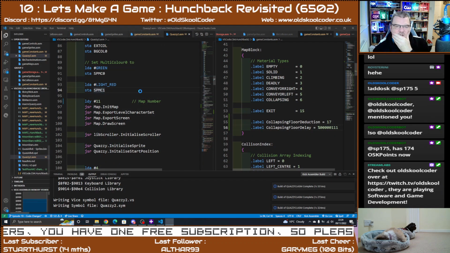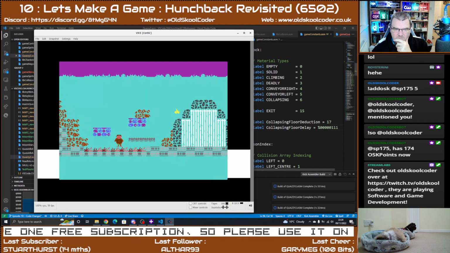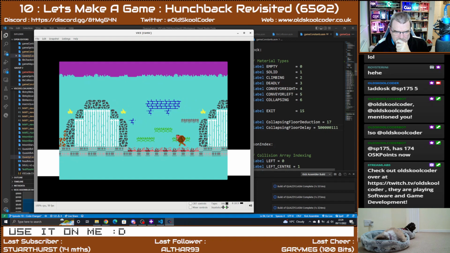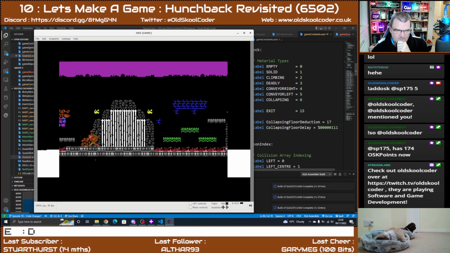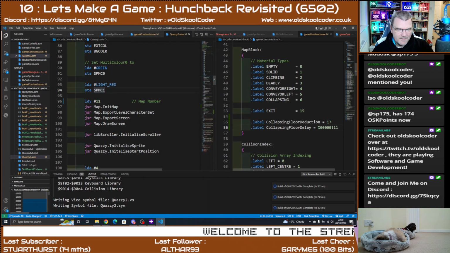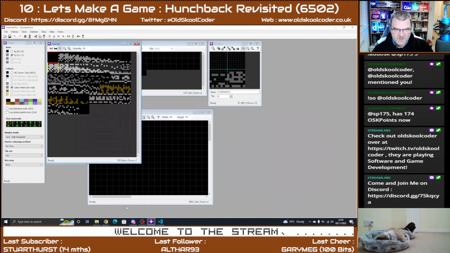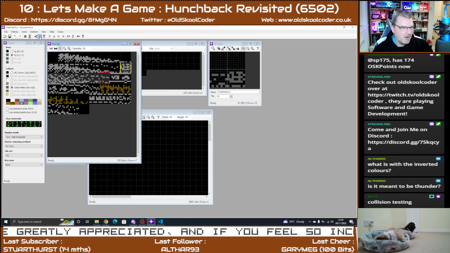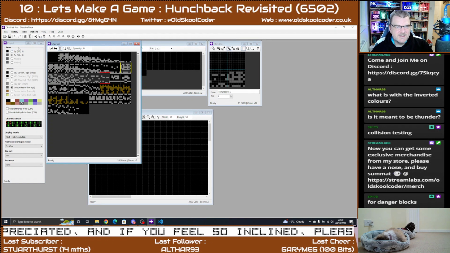Right, let's see what this second floor looks like. So there's the second floor. What do you think? So that's the second floor. You've seen the first one, that's the second one. So let's do the third one, which is this one. No, the cyan colour is to let us know that he's on a death block. It's collision testing. We're testing.